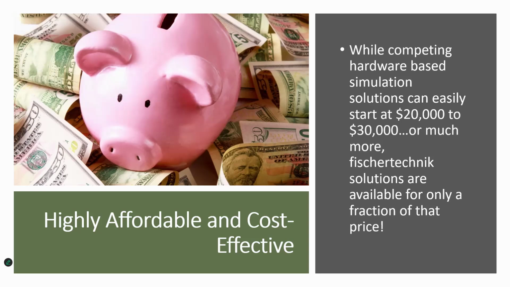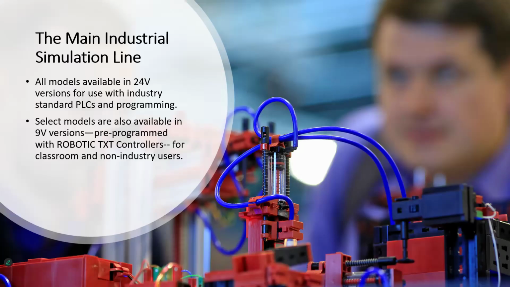So, on that note, we're going to begin a look at each of the models that are currently available. And again, we're going to begin with some of the more basic modules, and work our way up to some of the larger factory models, which will consist of several individual workstations designed to showcase an entire production cycle. But before we get to the production cycle, we're going to start off with the conveyor belt.